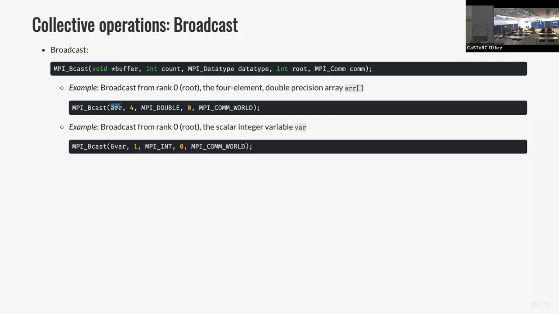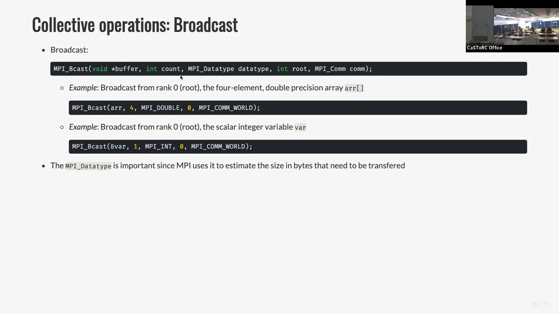If it's not an array, but just a scalar variable, then in C you need to give a pointer to the variable. So you would add this ampersand in front so that you turn it into a pointer to the value of this variable.